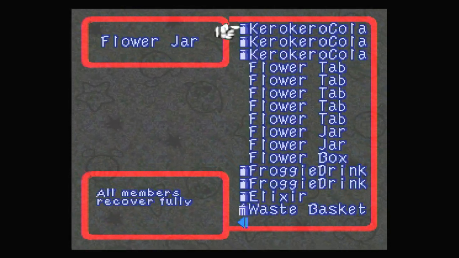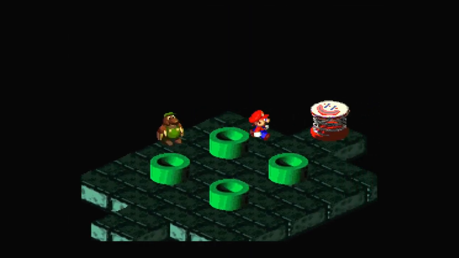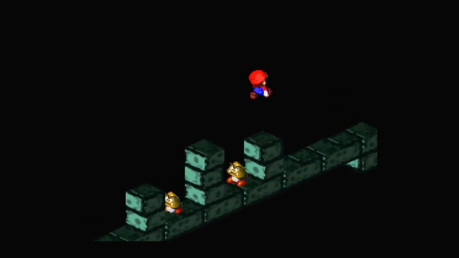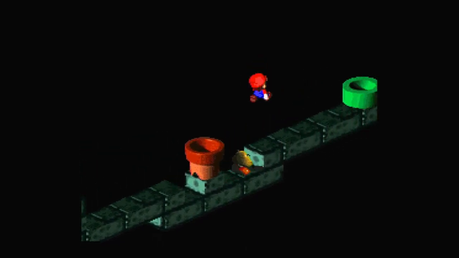Let's get rid of a mushroom. I don't need that many. I'm not going to keep playing this minigame. It's going to give me frog coins for playing some more, but I'm going to leave that. If I need frog coins later on, I'm just going to come back, maybe. Although there's probably a better way to get frog coins later on. But anyway, let me just be careful of things.